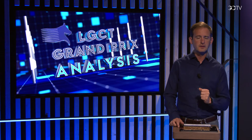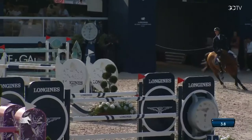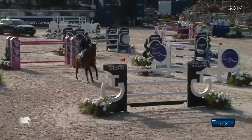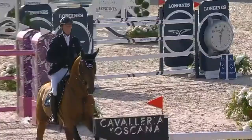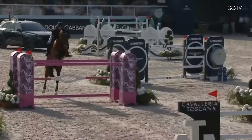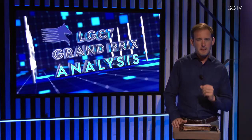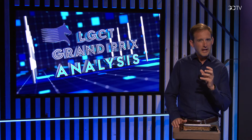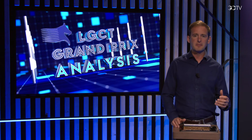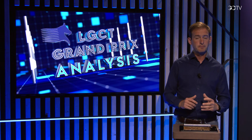There's another interesting detail in the next rider — Ben Meijer on Faltic HB. He also gets the good line, comes over the Longines Athena Onassis horseshoe, and look what happens in the second stride. Faltic actually changes the lead, and it looks as if with that lead change, Faltic shifts a little bit forward and has that Cavalleria Toscana vertical down. He lands in the right lead, changes to the left lead — and on those three strides, those 15 meters, it's only a few tenths of centimeters, but Faltic shoots forward with that lead change and Ben Meijer has the upright down.